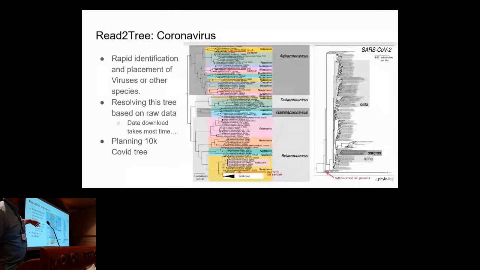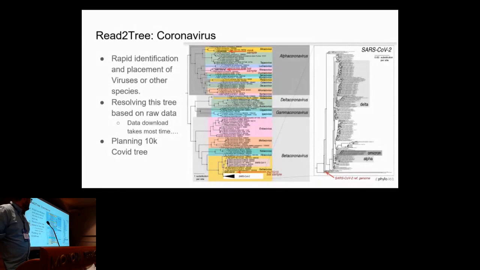And the most fascinating thing, I think, in our discussions came out that not just is the tree correct across the broad spectrum of the different coronaviruses, but it also automatically resolved the SARS-CoV-2 tree accurately in terms of delta, alpha and omicron data sets. And this really indicated for me that we can use Read2Tree, of course, for doing the phylogeny, as I just told you about, but also for future experiments when another pathogen is coming around, we can sequence it really rapidly with low coverage and see where it falls into the phylogeny of different viruses, which is always very hard to do.